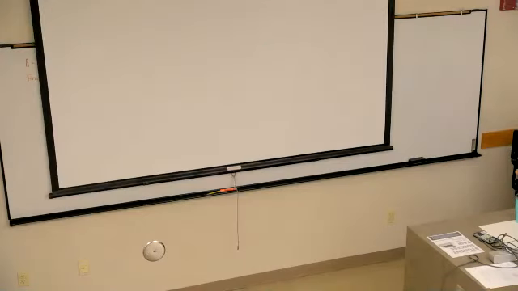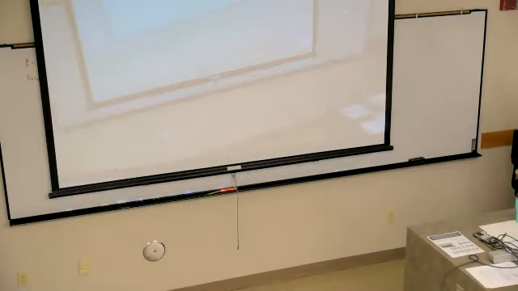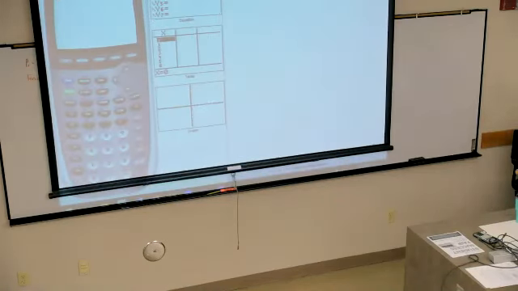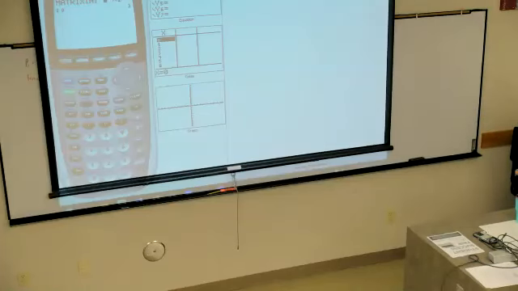So let's see. We're going to start with the matrix A. Going to edit matrix A. Matrix A is simply the vector that I had on the left-hand side. 2 rows, 1 column, so 2 by 1.